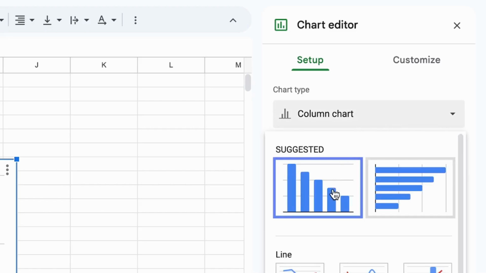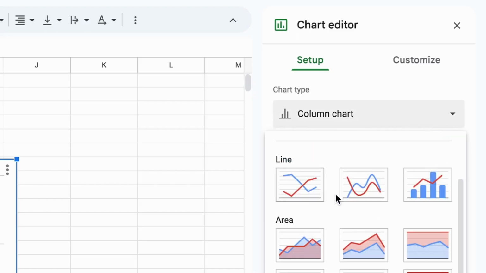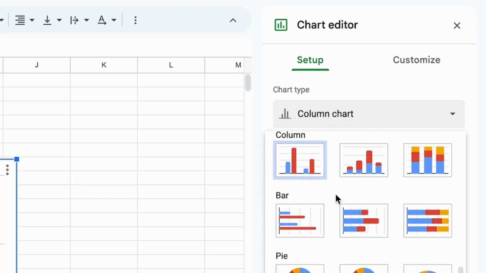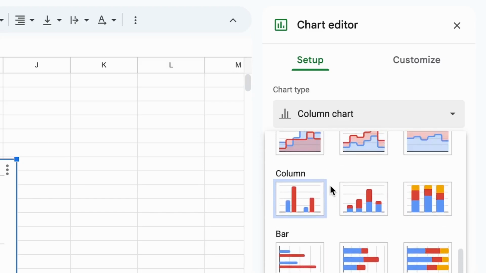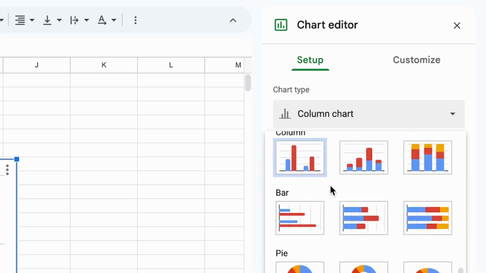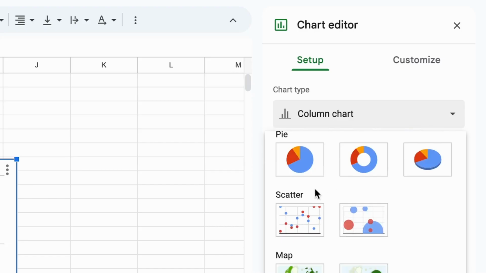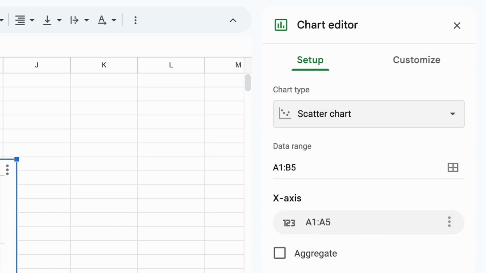So instead of a column chart, or what is essentially a histogram, we want to select a scatter plot. If you click on this, a bunch of options will pop up: lines, area, bar, column, pie, lots of things. But we're just going to scroll down, and then we are going to choose scatter. There's two options here: bubble chart, scatter chart. We're going to choose scatter. Okay, so now we have our scatter chart.